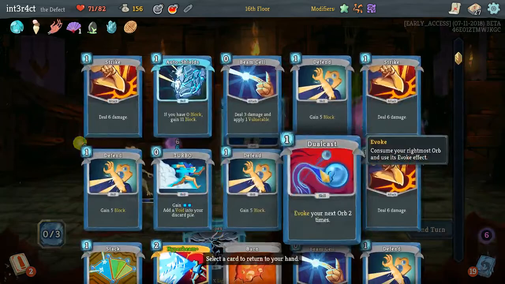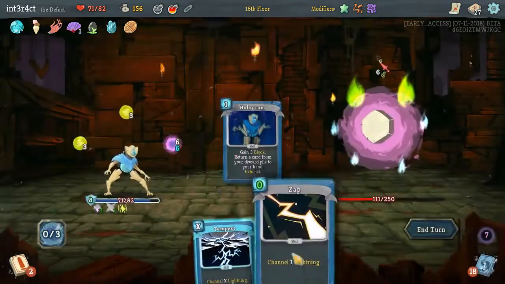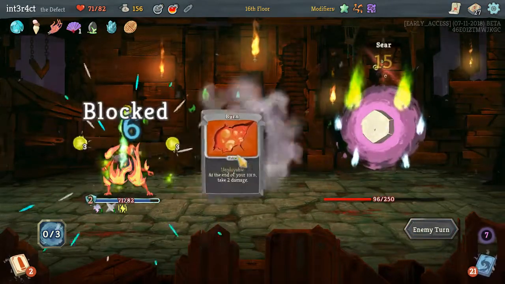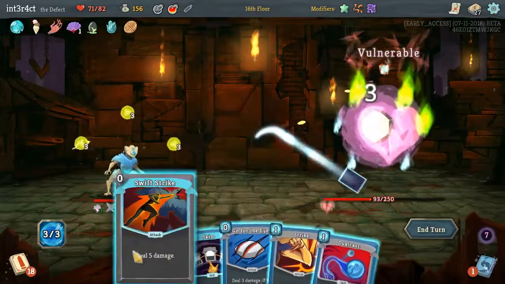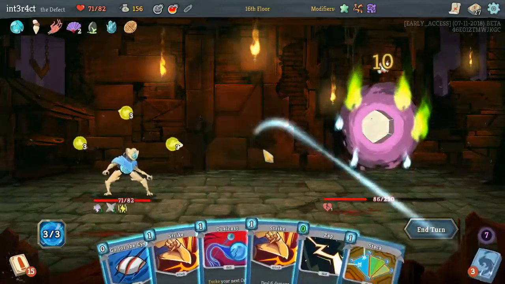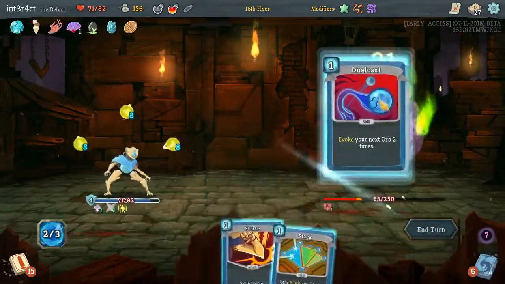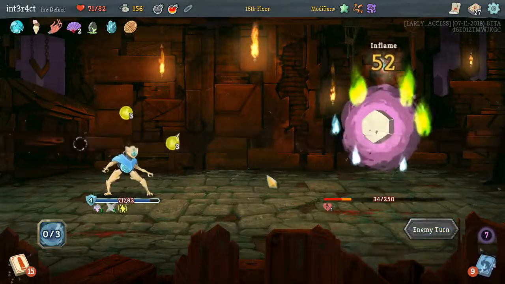Hold on, if I get back... We don't have the dual cast upgraded. Alright, whatever, just get back Zap. If we had the dual cast upgraded, we could have dual casted the Dark Orb for a little bit. Oh well. Skim is free, which is really nice. Yeah, I really royally screwed that one up.